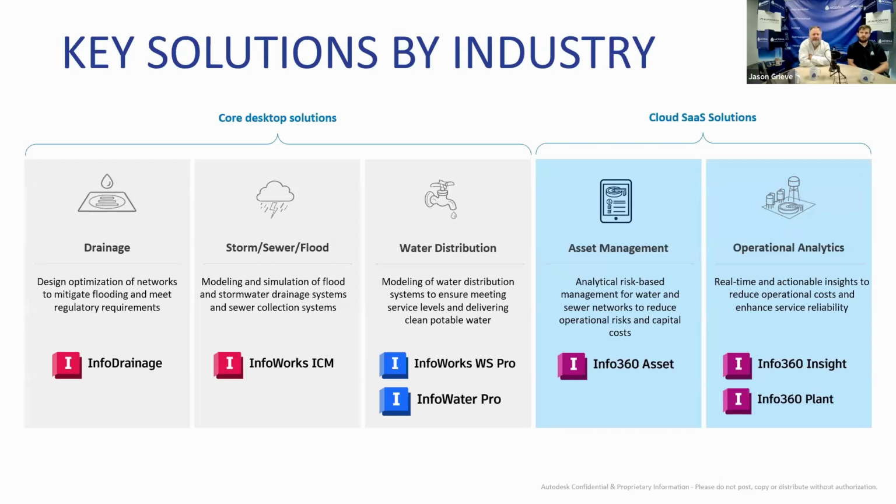Then we have our water distribution, where today Jason will be taking you through this, where we're starting to model water distribution systems to make sure that we meet your service level requirements and deliver clean, potable water. On our SaaS or cloud solutions, this is where we go into the actual operations and management of facilities.